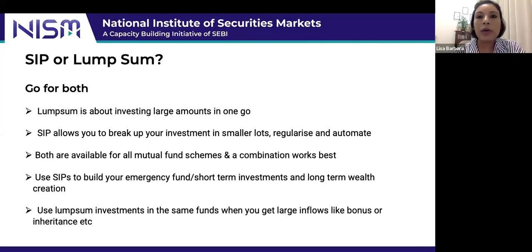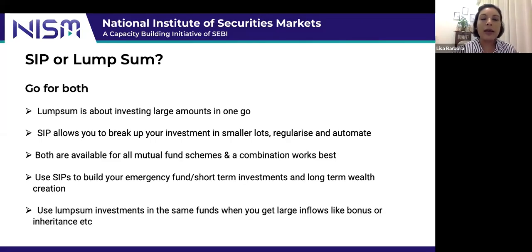Now we come to some questions around mutual fund schemes, which if answered can help you decide which way to go. So SIP or lump sum, I hear this all the time. SIP or lump sum, and newspapers and media houses talk about it all the time. SIP or lump sum doesn't matter in that sense because you'll be investing in the same fund. SIP is just a facility to invest regularly and to automate your investments. But your money is going into the same portfolio, whether you are making a lump sum or you're making SIPs.